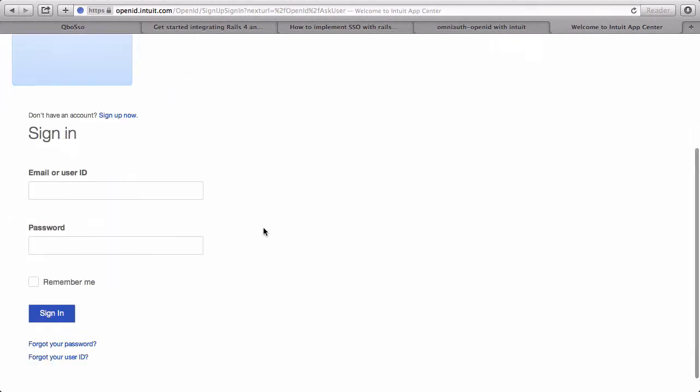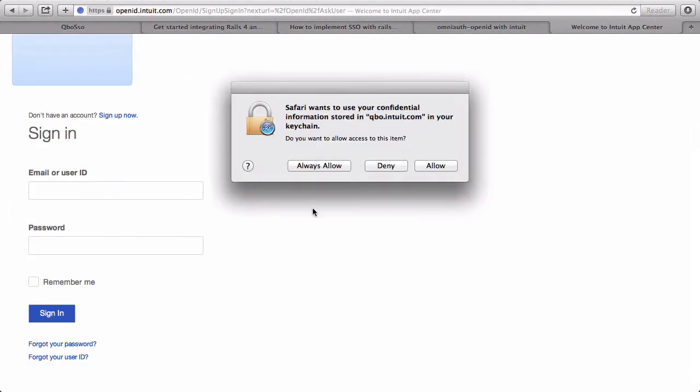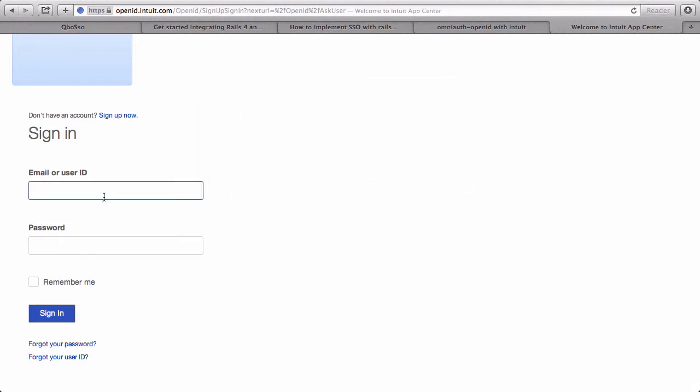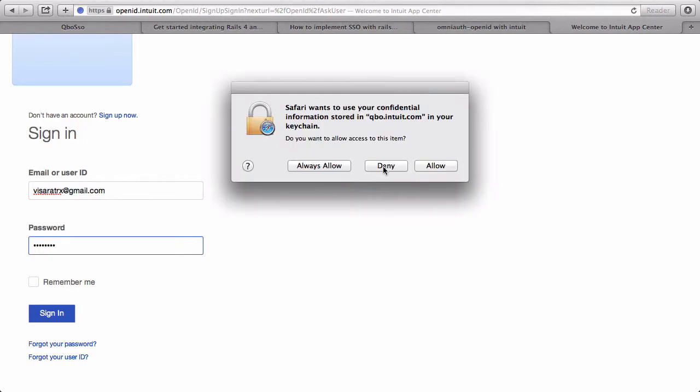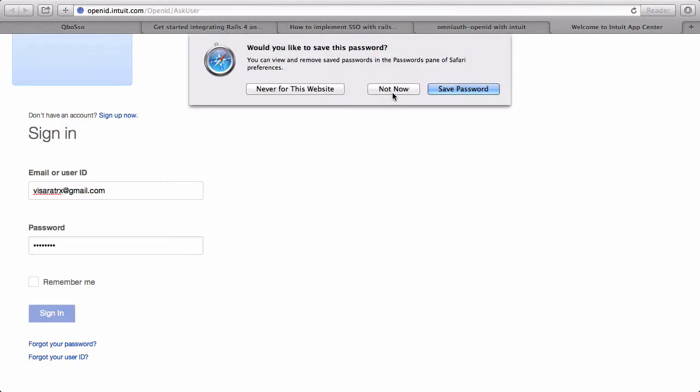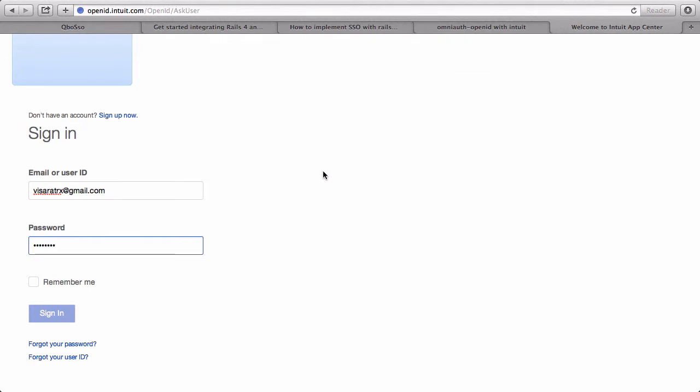Yes, let me do my test developer account. It keeps asking me about this nonsense. No. Okay, so we are successfully signed in.